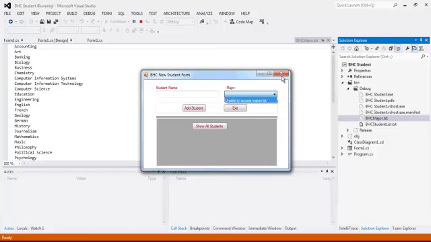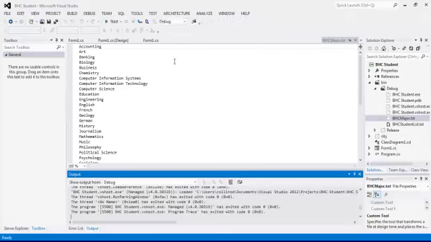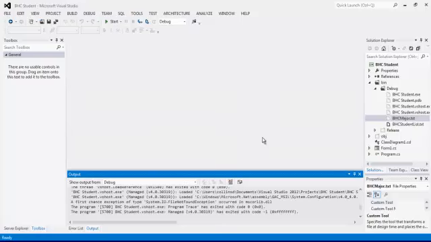If I didn't do that, let's go ahead and see what happens if I did not check whether the file is there or not. Okay, I have removed the error handling that checked to see if the file bhcmajorlist.txt existed. Recall I had just renamed that file.